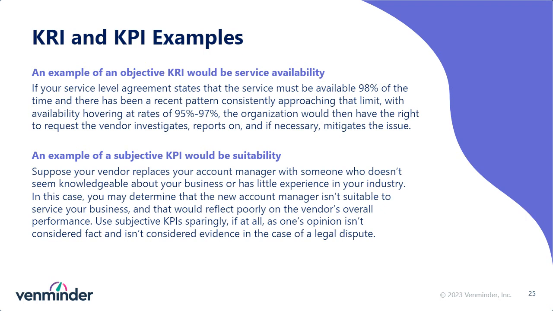Subjective KPIs, an example might be suitability. For example, turnover, again, resulted in a poorly matched account manager. Maybe this account manager just isn't knowledgeable, and so therefore you feel like the vendor isn't performing as it should because of this change. A caution here is to use subjective KPIs sparingly, if at all, because it's one person's opinion and it isn't considered fact because there's not evidence behind it. So while it might be a gut feel, it's one that you want to again use very sparingly.